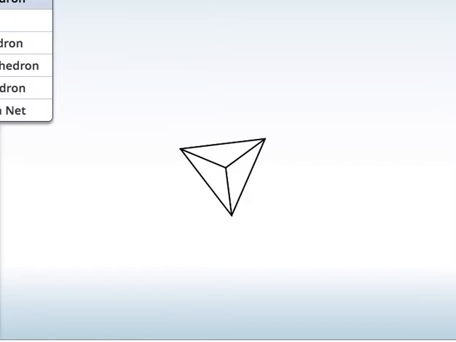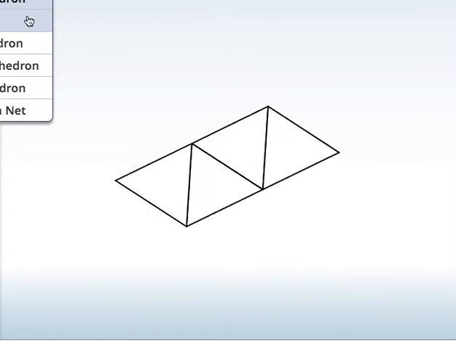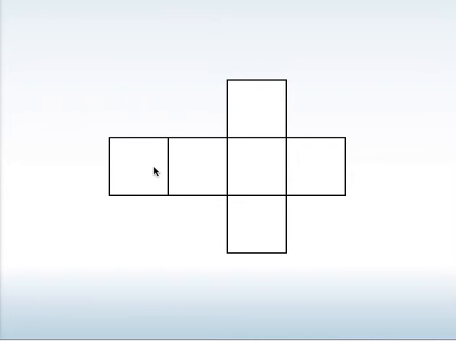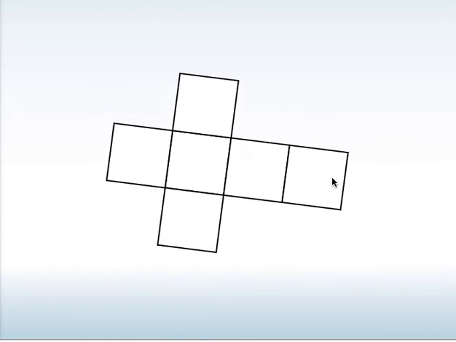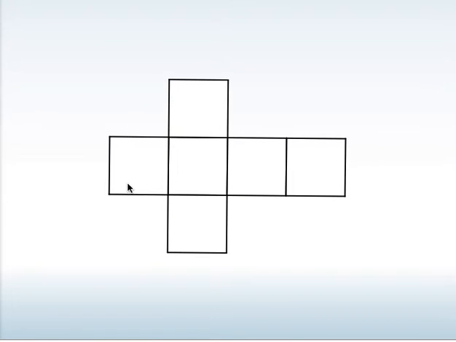Let's look at another example. Before we do, I'm going to make it a net, and let's take a look at something else. So in this example, I can see that all sides are what? All sides are squares or rectangles. And so I know that it must be some type of prism because I can tell that the bottom is going to be the same shape as the top.